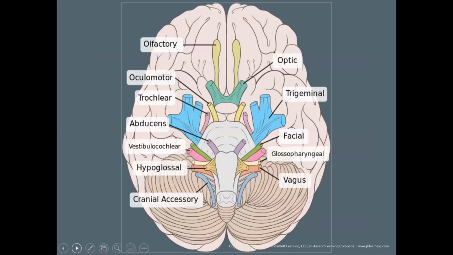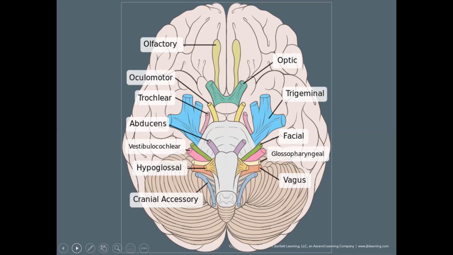This is a picture of your cranial nerves, which I'm going to go a little bit deeper into than your books do. I just think it is important that we figure this out early in our career so that we can do a better assessment. And part of assessing for neurological emergencies is not just doing a Cincinnati stroke scale to see if they have a stroke, but to see if the rest of their cranial nerves are working and if they can walk without stumbling or kind of off balance, that sort of thing.